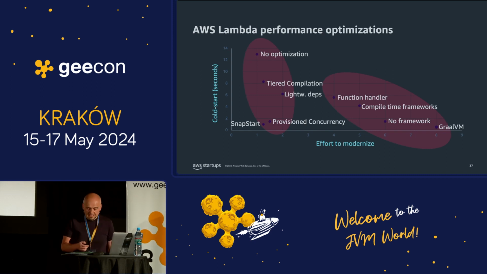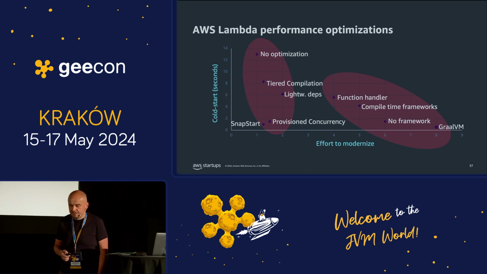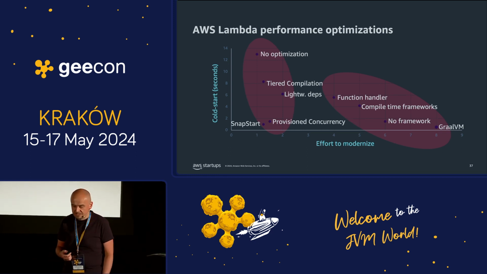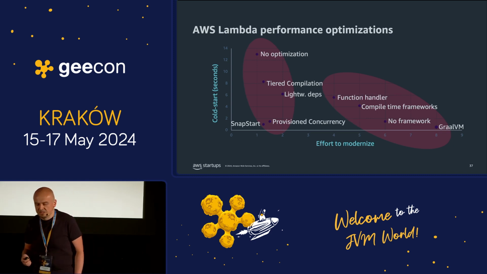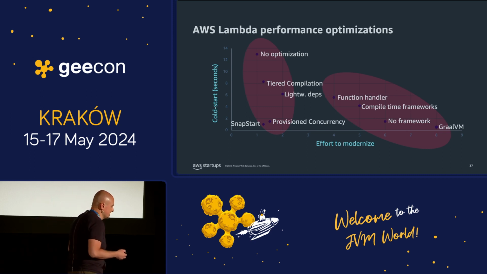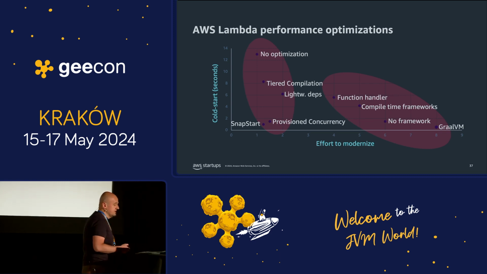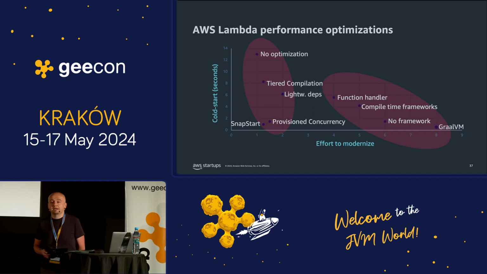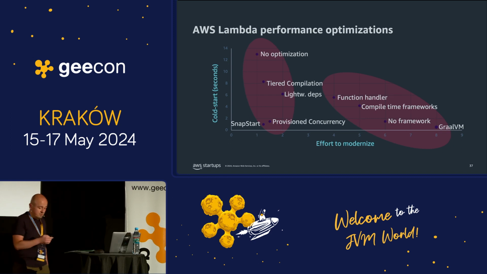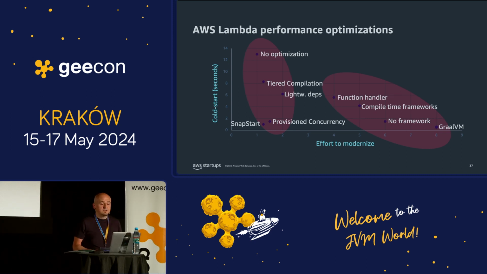Okay, so let's talk a little bit about optimization specifically for Java. So you have those Lambda functions, and you don't want to spend too much money on that, and you want it to be efficient, and you actually care a lot about the cold start problem. And why? Because if you don't care about it, you may have some spiky, unpredictable latencies, and if those spiky, unpredictable latencies stack up, for instance, in a complex microservice architecture, then you may get some congestion problems and overall performance problems. So there are plenty of ways that you can use to optimize your Lambda functions on the Java JVM, and here are just the major ones.